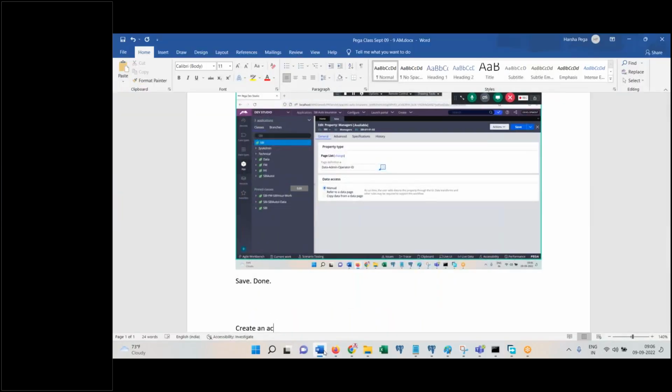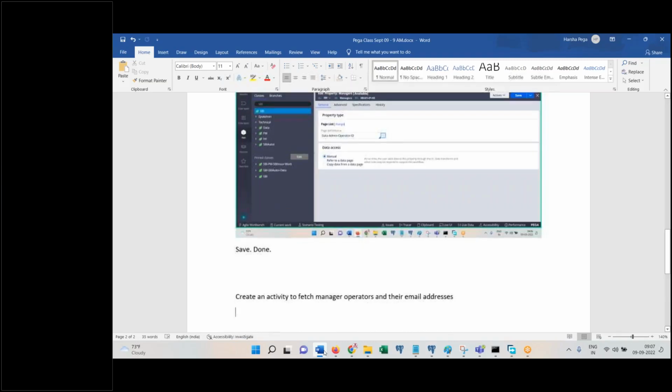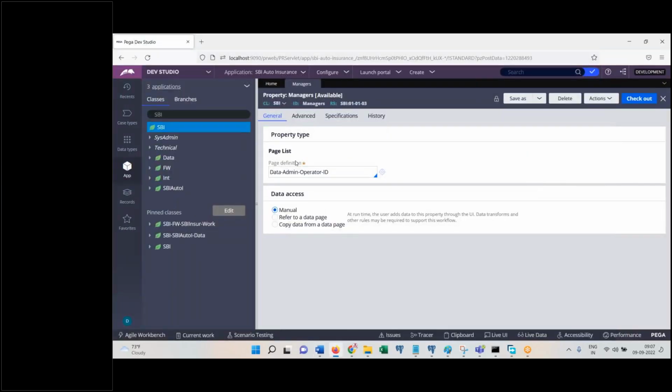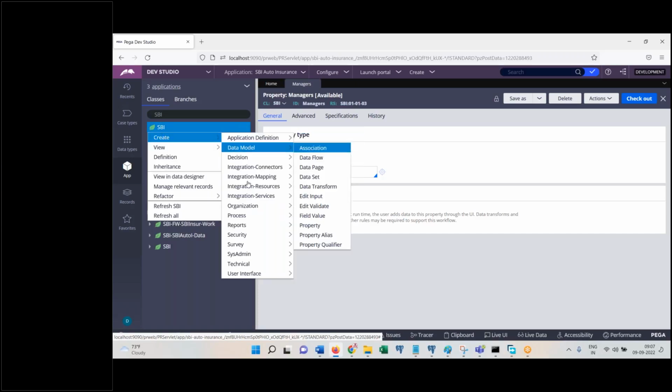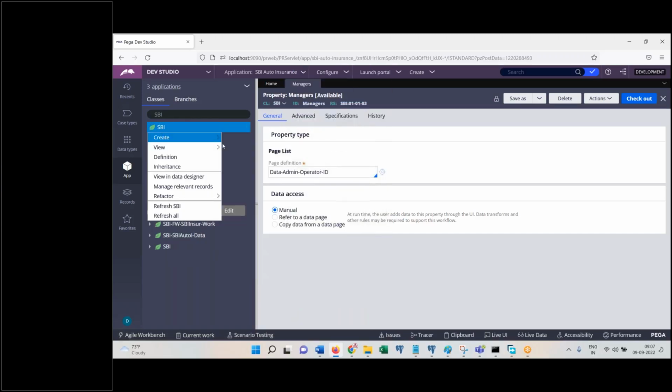Next, create an activity to fetch manager operators and their email addresses also, because I'll be using email addresses later in future. That time I don't create again. So now itself I'll finish that part. So create a technical activity.